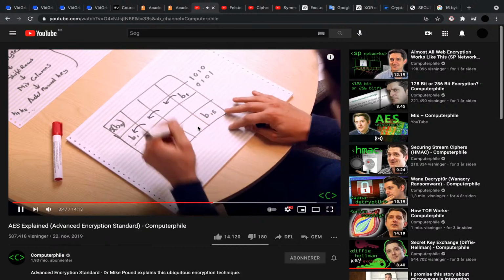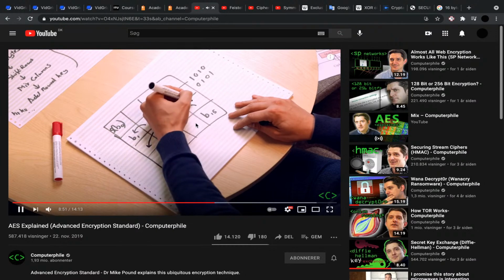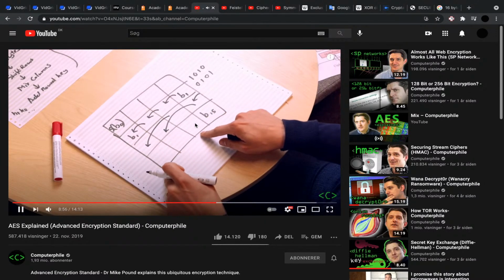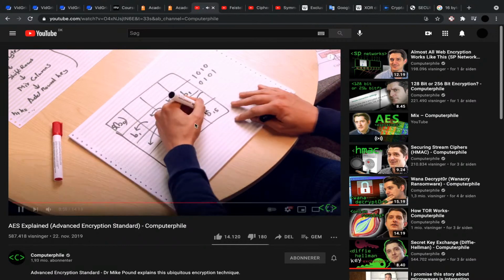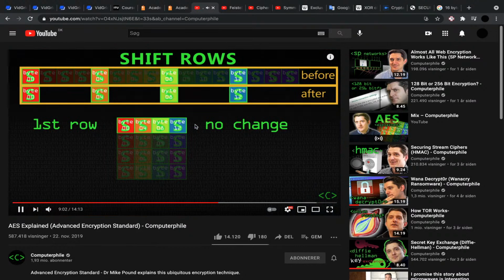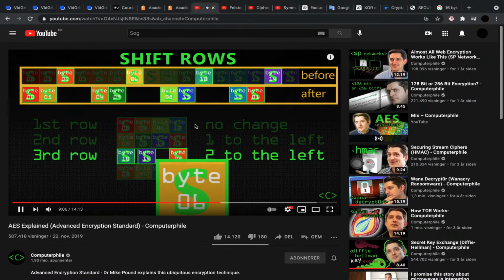This row moves 2, so this goes to here, this goes to here, this goes round back to here, and so on. And this moves 3, which is another way of saying it moves that way. So this one goes all the way over to here, this one goes over to here, and so on. Remember, this is going to be an iterative process, and what we want to do is move these things around and permute them.